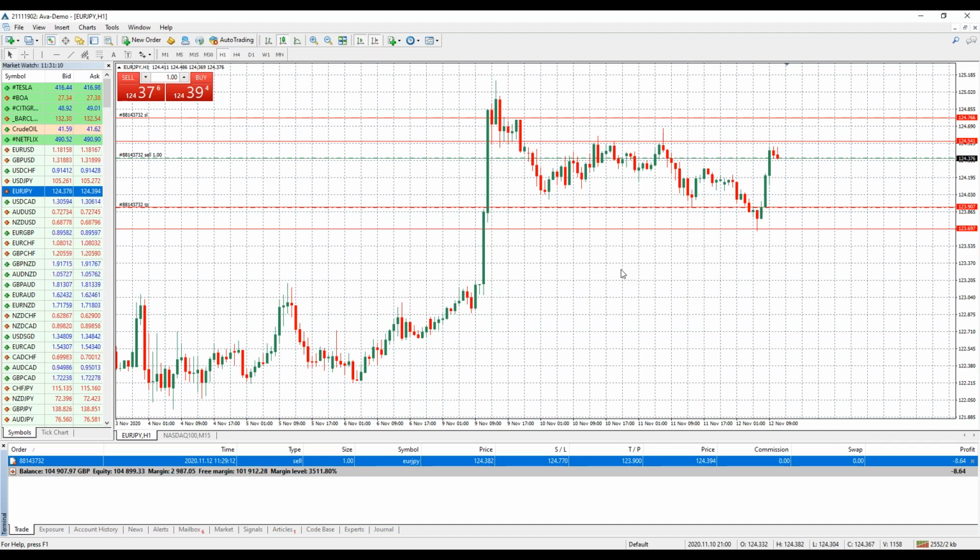Yeah, right now the euro looks like it's been strong. It's been climbing, but there's fear on the markets, right? What usually happens with the yen, the Japanese yen, when there's fear on the markets? The Japanese yen is a safe haven like gold. When there's a lot of fear, usually safe havens get stronger.